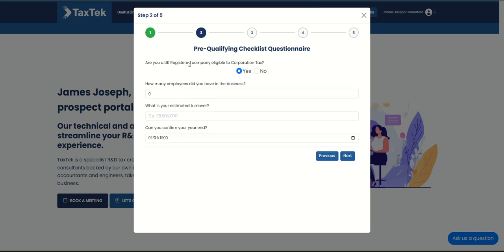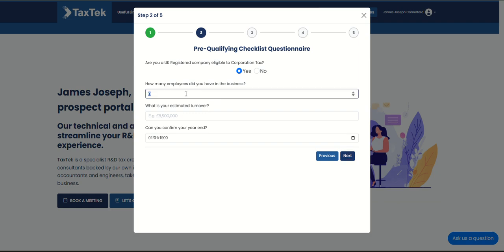So as you can see here, we're on step 2. Step 1's already done. So as we can see here, it's the exact same as what's in the CRM that you would fill out on the edit prospect page, you know, the pre-qualifying checklist. That's all. So we'll just fill this out as we go. So there's the company, blah blah blah.